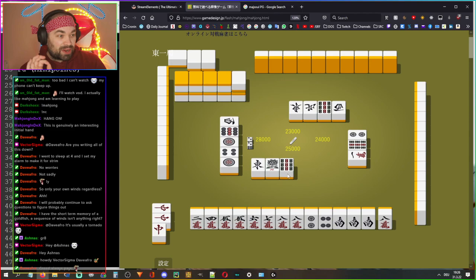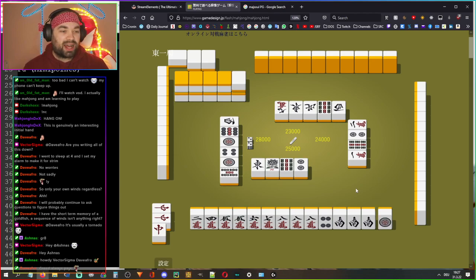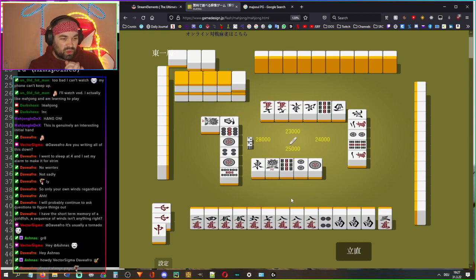Now you will see a very annoying part about going into half flushes or even full flushes, where you also discard all of your honors, is that it is really difficult to see what you can combine with what, because you're combining everything in the same suit. So let's see what happens. Pin 1. Throw it out. Ooh! Ooh, what wait is that? Oh, here we go. It's an absolute nightmare.